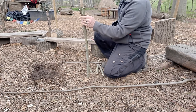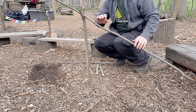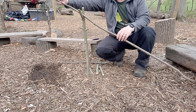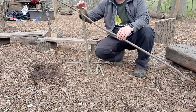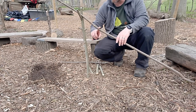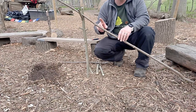Remember, I've got that offshoot branch on the side there. Okay, my Whagon stick is going to hang over the top of there like that, and remember, I want it roughly above where the fire is, and I'm going to have to do some adjustment. Now I'm just turning it a little bit until it finds the way it naturally wants to hang. See, if I put it like that and add weight, it's going to spin like that. So just find the way it naturally wants to hang, and we've got a little bit of work to do on that end that I'll show you in a moment.